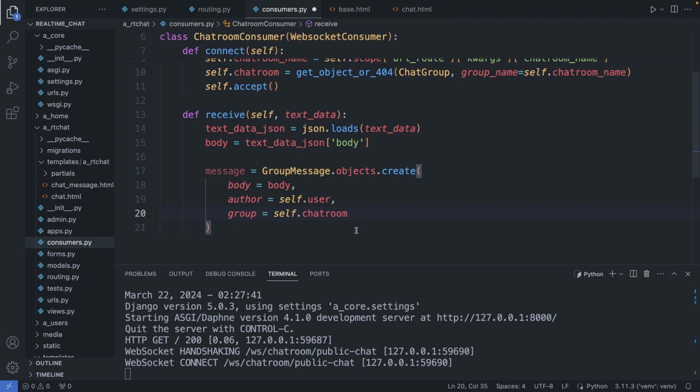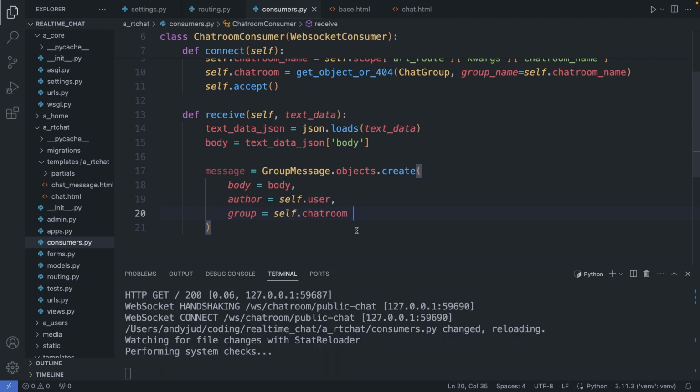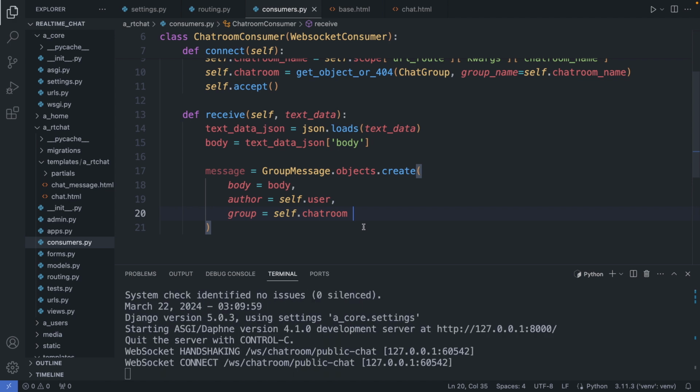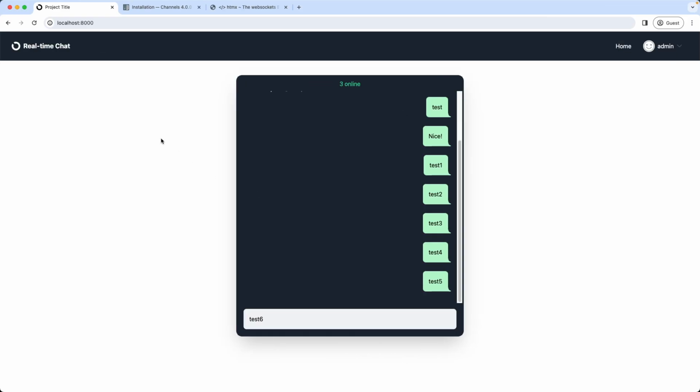Alright, let's test saving a message now. So I save the file, go back to the browser, and refresh. Then test 6.